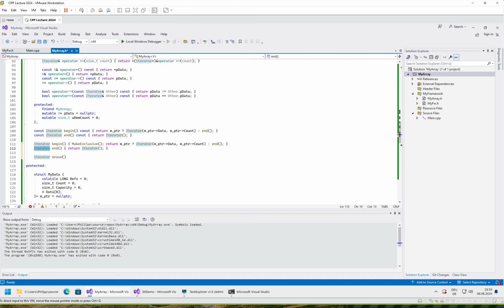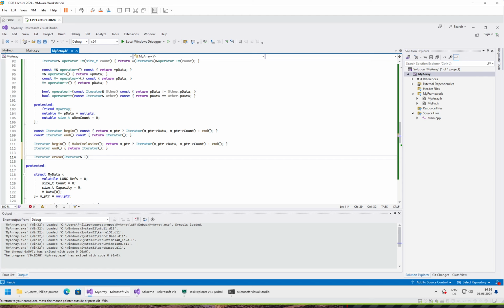So it takes an iterator. Would that thing take a const? No, it would not. It would make a copy. Let's go with a reference. But what we want to avoid is a situation where we take an iterator, it is const, pass it to erase, and the compiler accepts it.